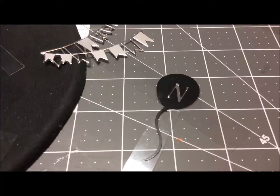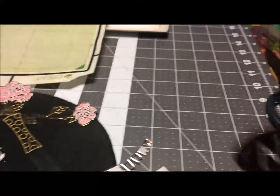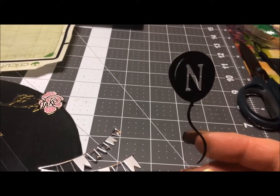Okay. His name is Neil. And I made this from the Cricut. The Cricut collection, a nice little balloon with N-E-I-L, his name. So I'll show you how to do that.